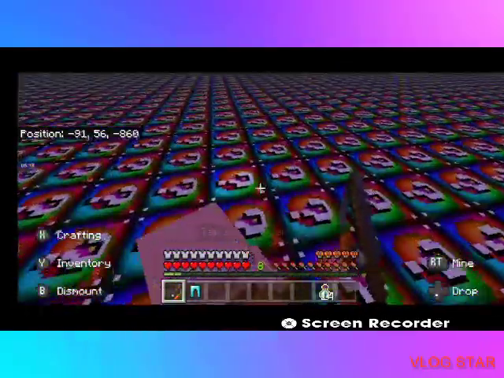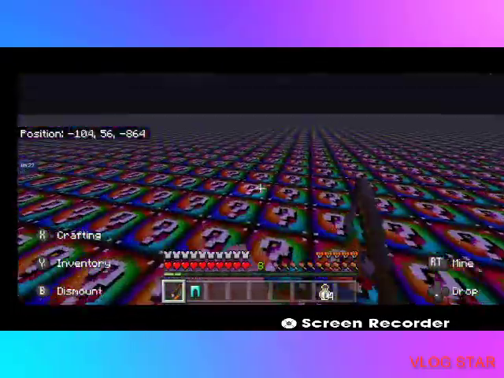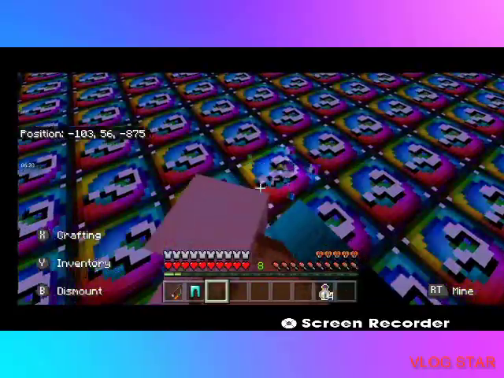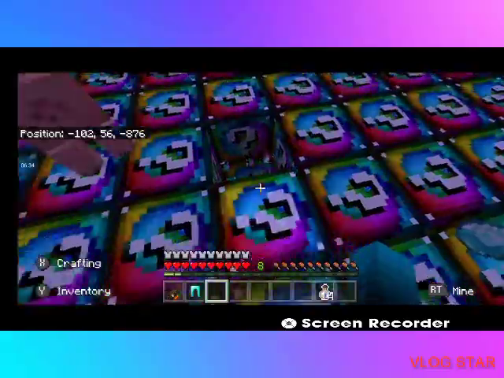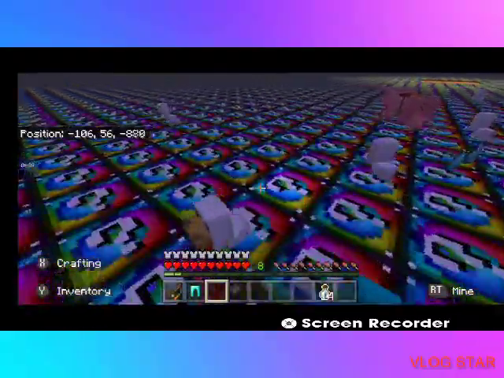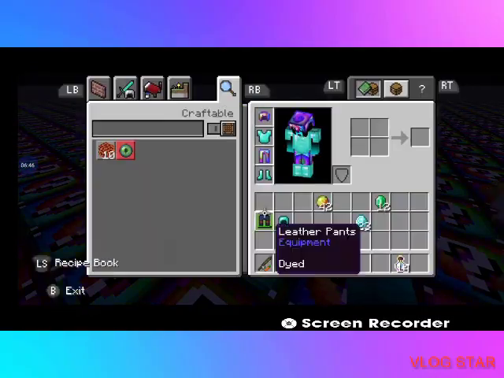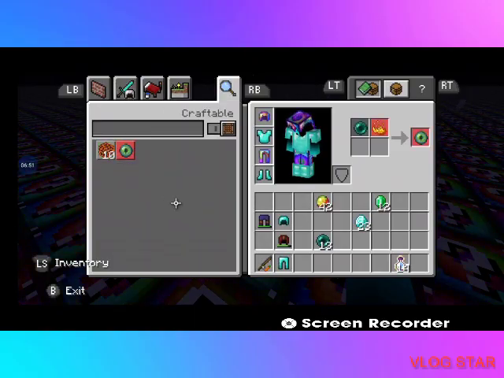Yeehaw! Adventure away. Full speed. Nope, you're slow. Slow little piggy. Oh, diamonds and chickens. Baby chickens raining from the sky. Yay. Okay, I'm gonna craft a... Wait, I can't even craft anything. I need wood.